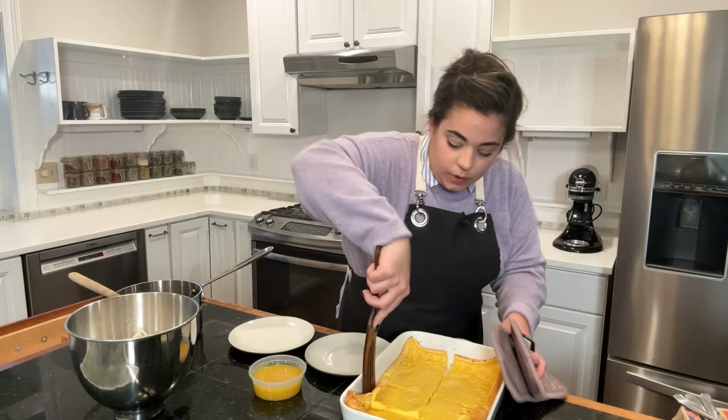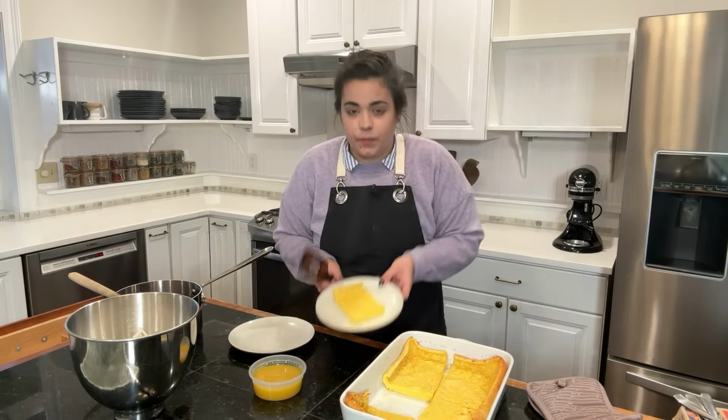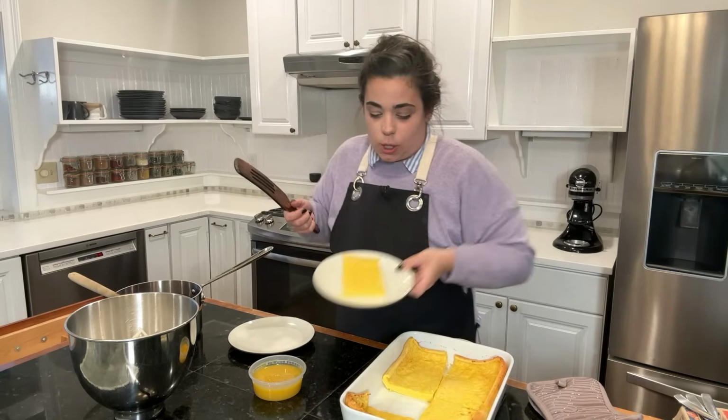Okay, Josh, you hungry? I am. So it's kind of like a custard, like an egg souffle custard.